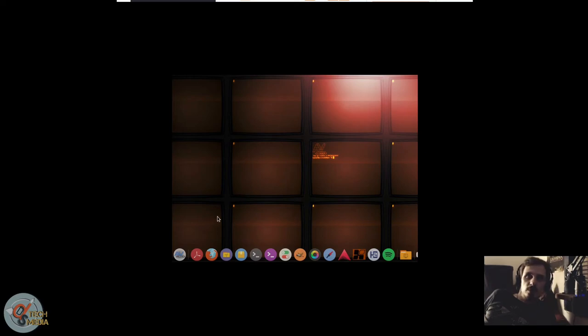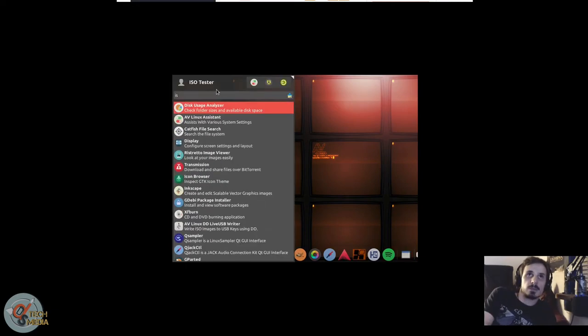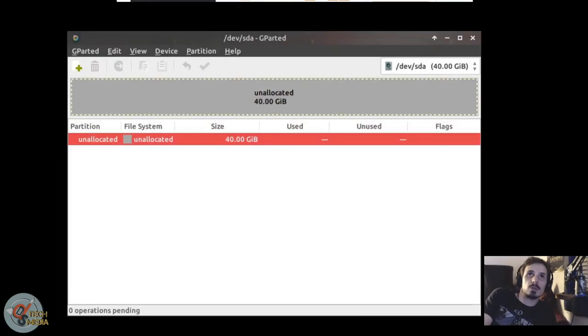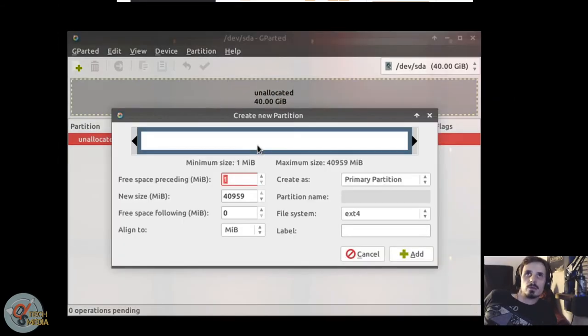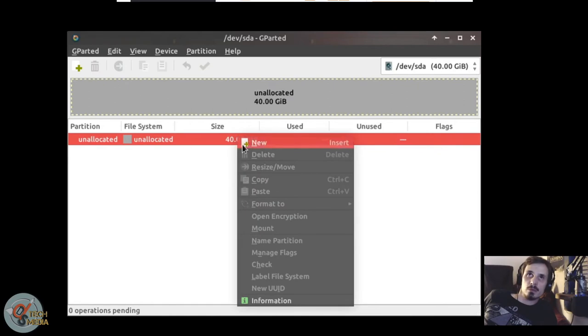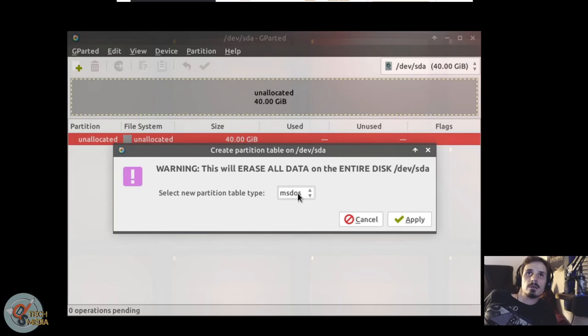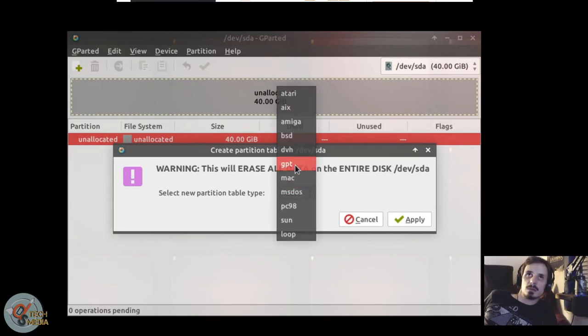And I'm also going to be following the manual's instructions for setting up an install. So if you're having trouble following along, the AVLinux manual is going to be the best place for you to go. First thing is, we're going to have to manually partition, so we want gparted. And I'm going to be doing this according to a modern or UEFI computer. Chances are, if your computer is relatively new, this is what you're going to want to do as well. And you're not going to want to install this alongside Windows.